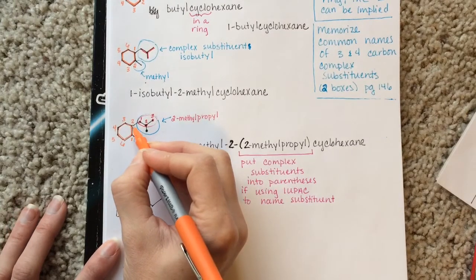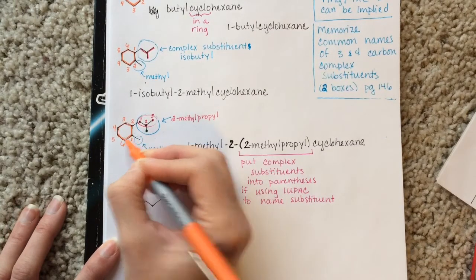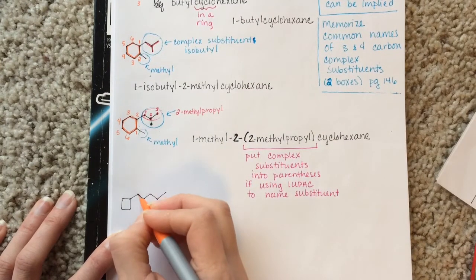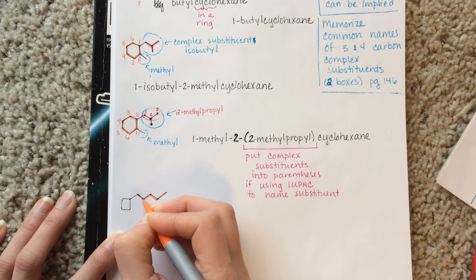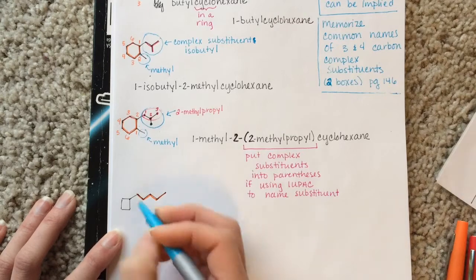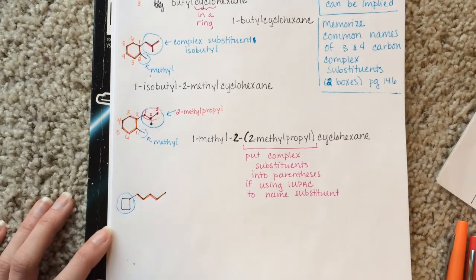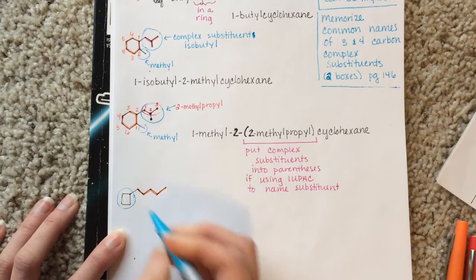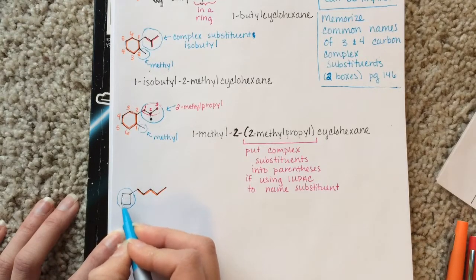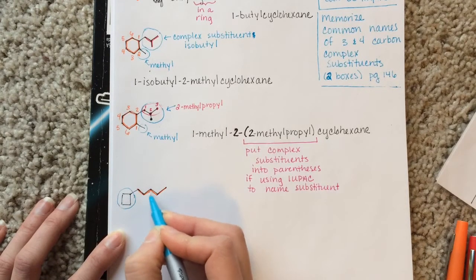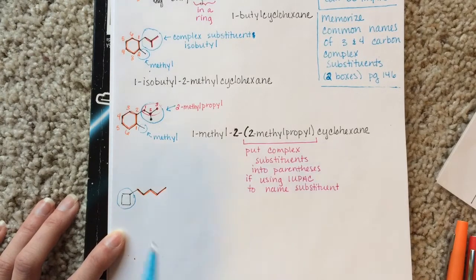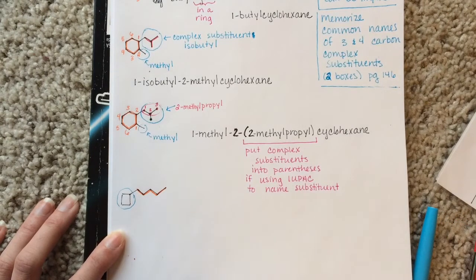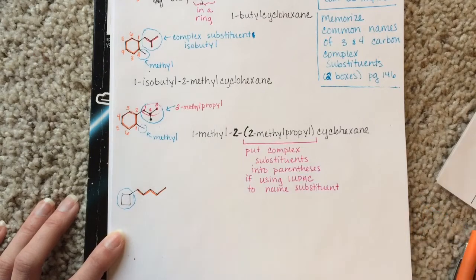But it's not always the parent chain. In this particular case, the longest chain of carbon atoms is the branch hanging off of the ring. And the ring is the substituent on the carbon chain. It doesn't happen very often. So when it does happen, it tends to trick us because we're going to be inclined to see this as a cyclobutane with a five-membered substituent hanging off of it. But that is not IUPAC. So the longest parent chain is this five-membered straight chain. The substituent is this little four-membered ring.